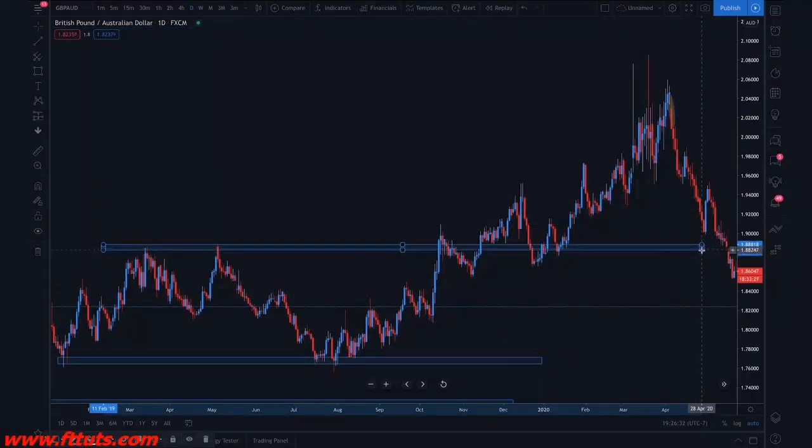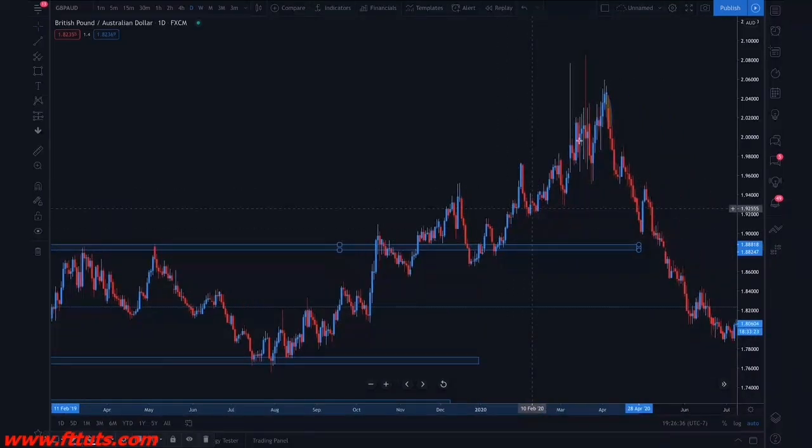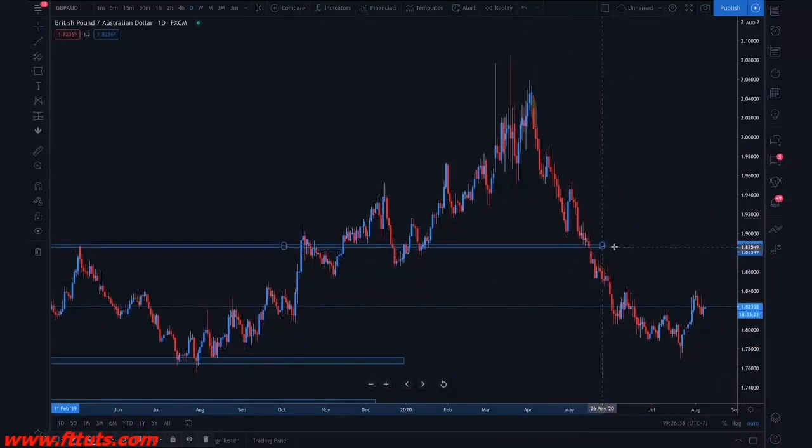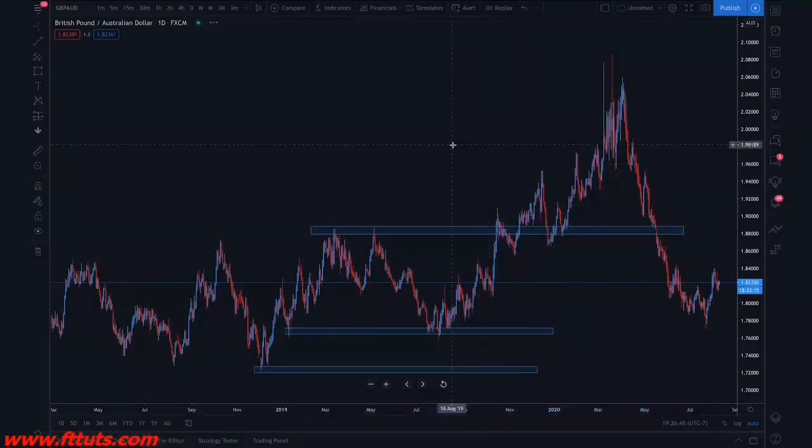And whenever price breaks through resistance, it is now support. This resistance is now support because price is trading above it. Then same thing again, comes down, it breaks support, and now this is now resistance. So anytime your box is above the price, it is considered resistance. Anytime price is above the box, the box is support because price is above it. Anytime price is below the box and the box is above, it is considered resistance, the box.